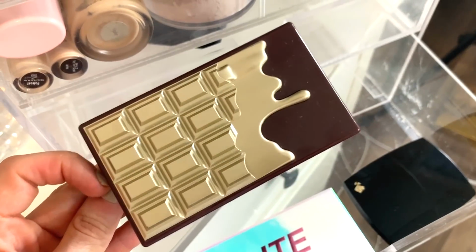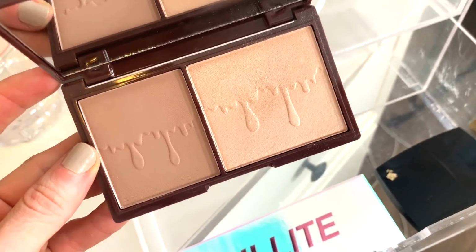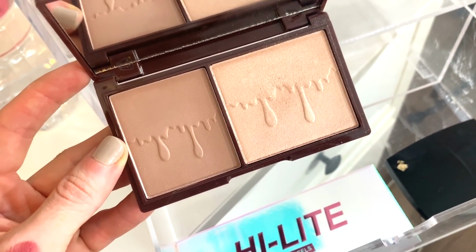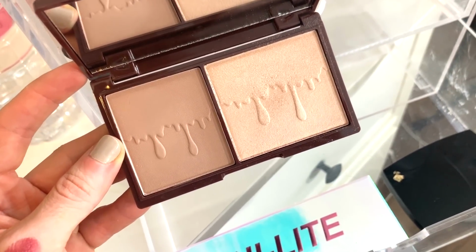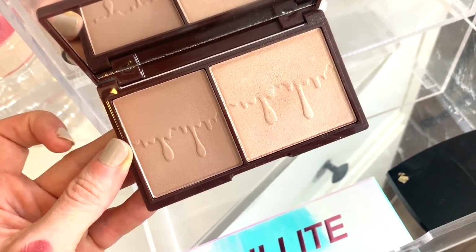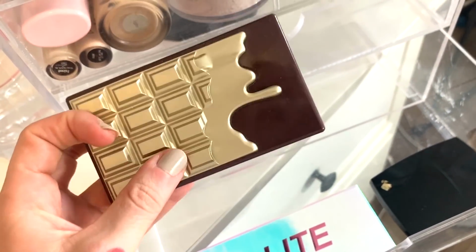So excited. I also pulled out this baby. This is the Bronze and Glow Highlighter and Bronzing Powder Duo. I think this is supposed to be a dupe for the Charlotte Tilbury Film Star Bronzer and Highlighter Palette. This is like $7 at Ulta, but I think at TJ Maxx it was like $4. I did use a highlighter in the past, really nice, but I haven't really dipped into this contouring shade. So I think I'm also going to try to focus on this one, because if it's a dupe for the Charlotte Tilbury one, then we have a winner. Plus, I just love how cute it is. It's adorable. It's so much fun to use.